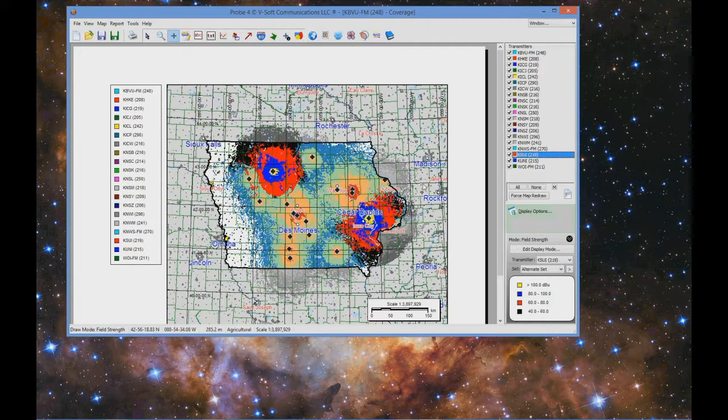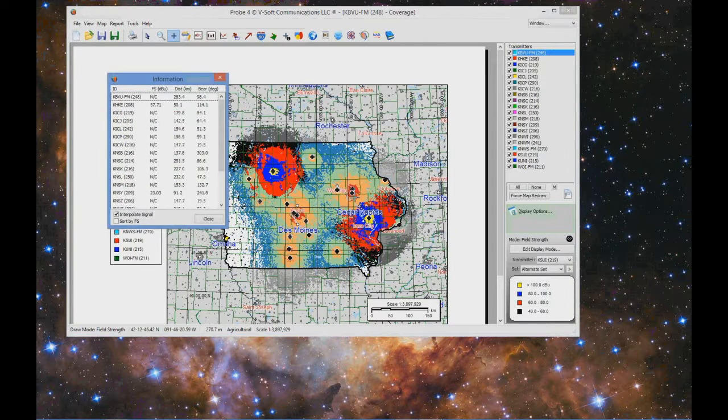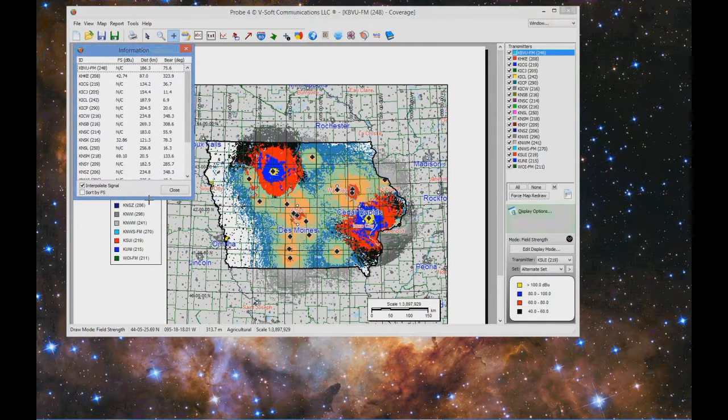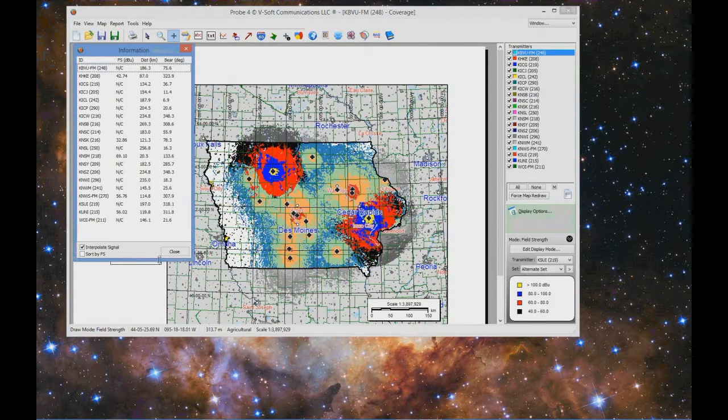as you're moving around. If you wanted to know the field strengths for all the stations, if you right click on the map, it's going to pop up a window and you can pick Show Extended Information, which is going to create a new window as we drag the mouse around. If it says INC, that means that the signal was not calculated at that point for that particular station because we had set a fixed, I think on this study it was 125 kilometer, calculation radius. But if it has a number, then it's showing the field strength.